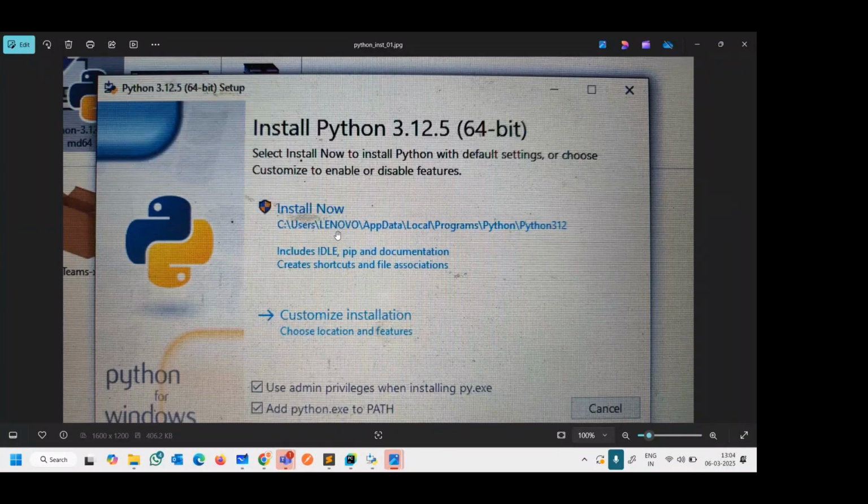Always click install now. Here two checkboxes are going to be present. You need to check these two checkboxes: use admin privileges and also add python.exe to PATH. Both you need to check.